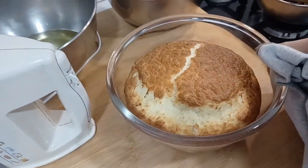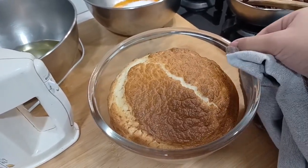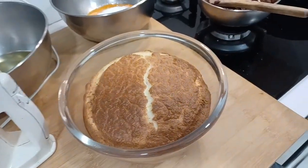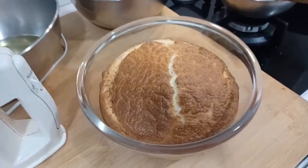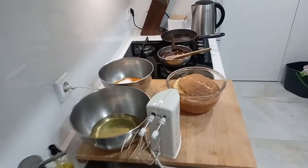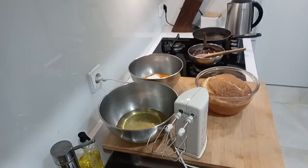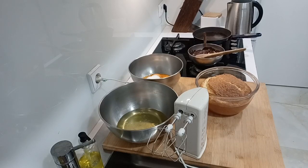It's already starting to sink a little bit. It's looking gorgeous though. It's soft, alright. No swearing or it might collapse. Damn.